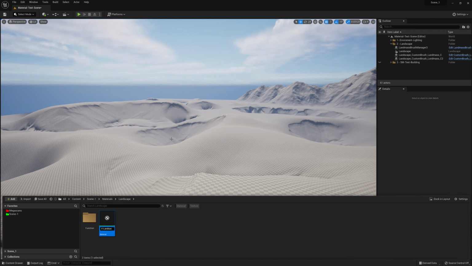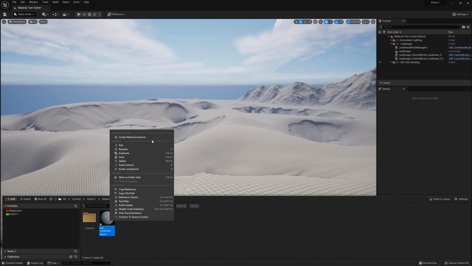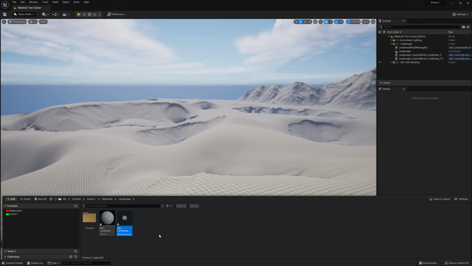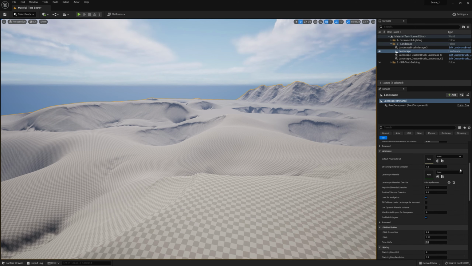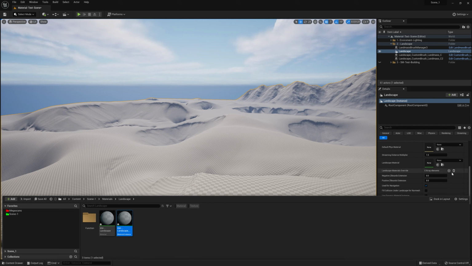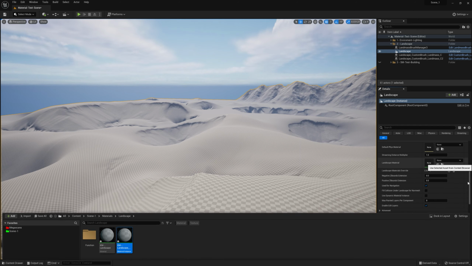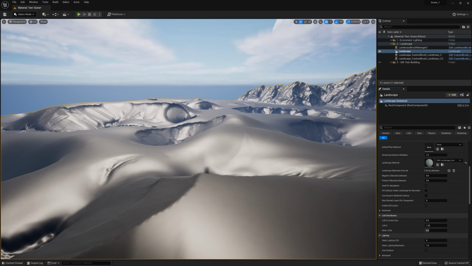KM-landscape. Oh, hang on a minute, I'm not spelling escape right. Escape. Yeah, just keep it like that. KM landscape. I'm going to right click that landscape and create a material instance, and this material instance is going to sit on here. So make sure you've got the instance selected, come to your landscape material slot when your landscape is highlighted and just press that little back arrow and it will apply that material instance to the landscape.